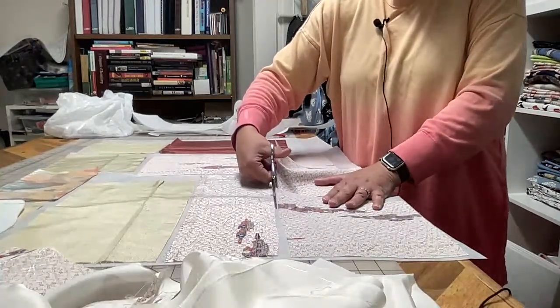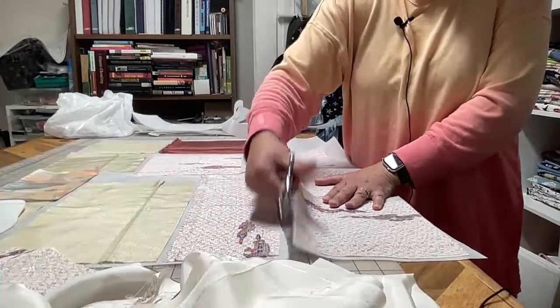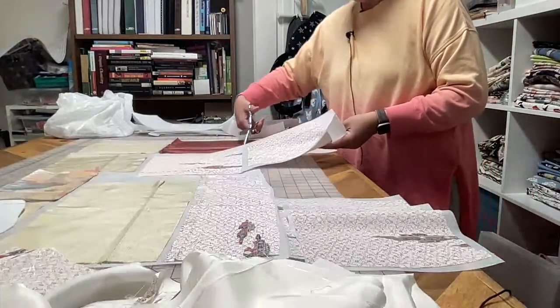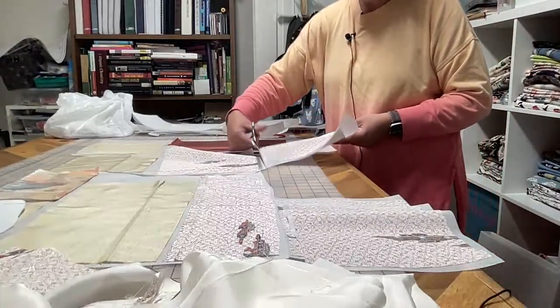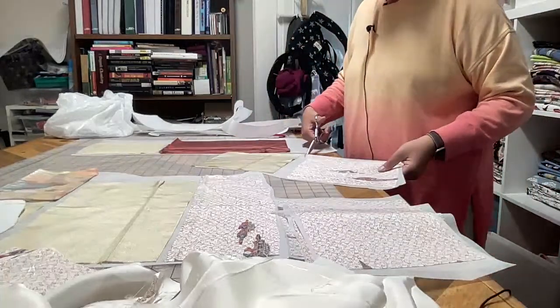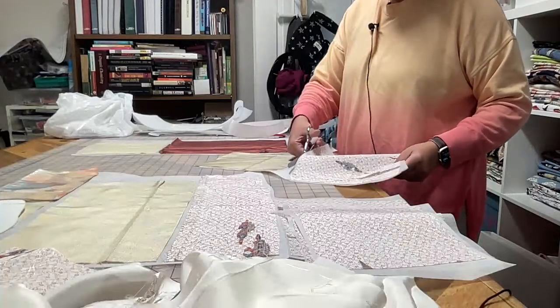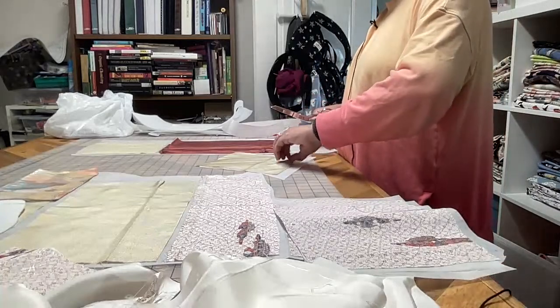Like I said, I don't want to interface the whole thing because obviously I'm using it for different purposes, and for different purposes I end up having to do different interfacings. So I can't do it all at once. Although it's extremely tempting, because if I could just pull a kimono or obi apart and do it all at once, it would be amazing. But that's okay. That's actually a task I could give my husband. He could do this quite easily.